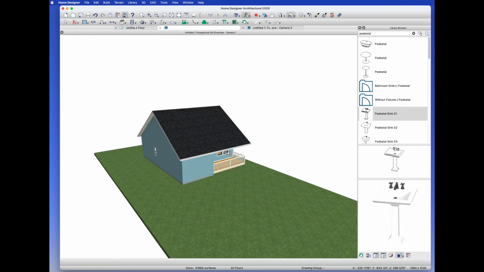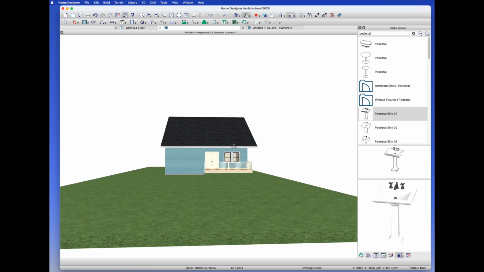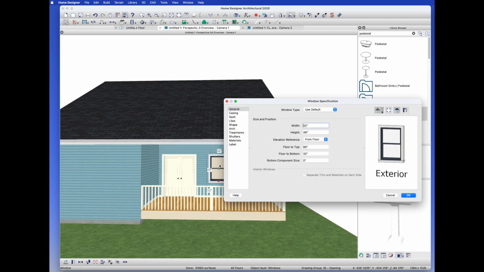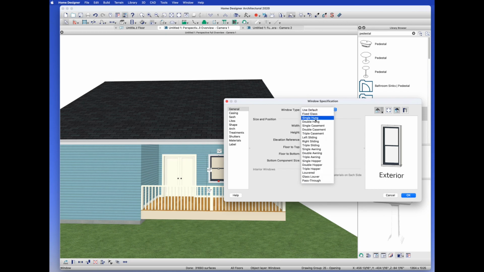And then we can go back to either this mode. Those windows look pretty lame. They're real small, not very exciting. So we can click one of them. Let's say I want it to be a big window, 6 feet tall. And let's say I want it to be a double hung window. This is good for when you do your materials later on. It'll have all that specced out for you.